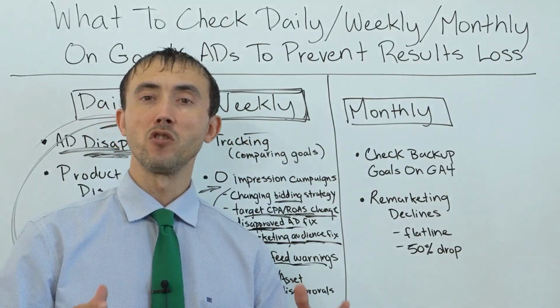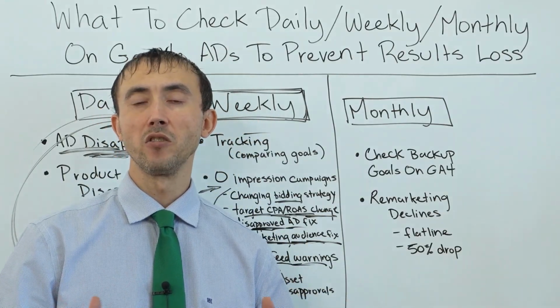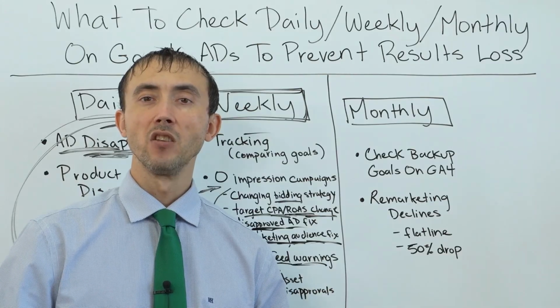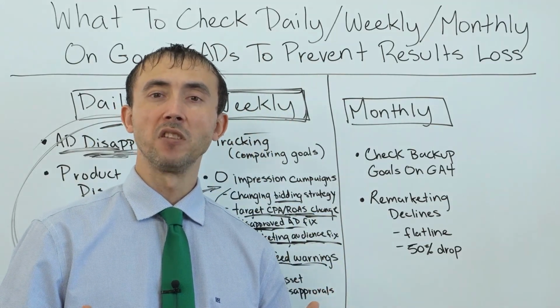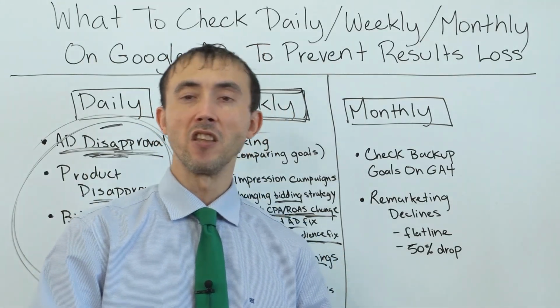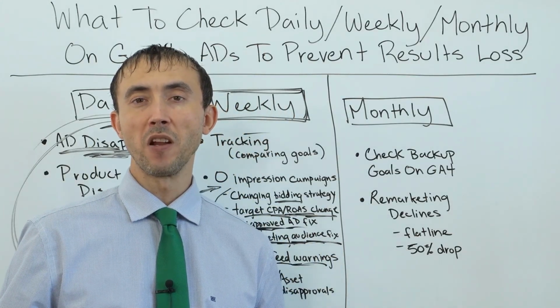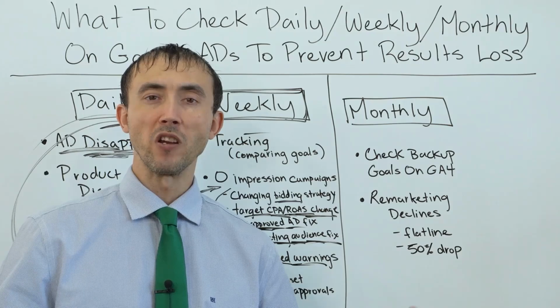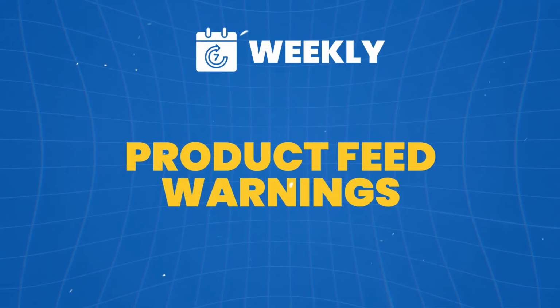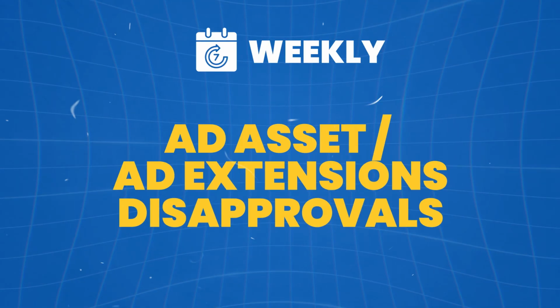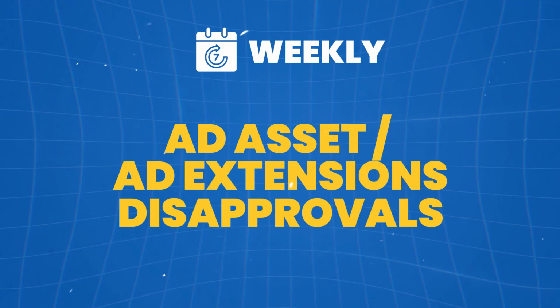You'll typically not get an alert to your email inbox for that, so that's something you want to check and then stay on top of. Where people get overwhelmed is they just don't do anything about it for years, and then you've got hundreds of items with different errors and it takes forever to deal with. Whereas if an error comes up, you deal with it right away, it's easy to deal with. On a weekly basis, we're also going to look at ad asset and ad extension disapprovals.